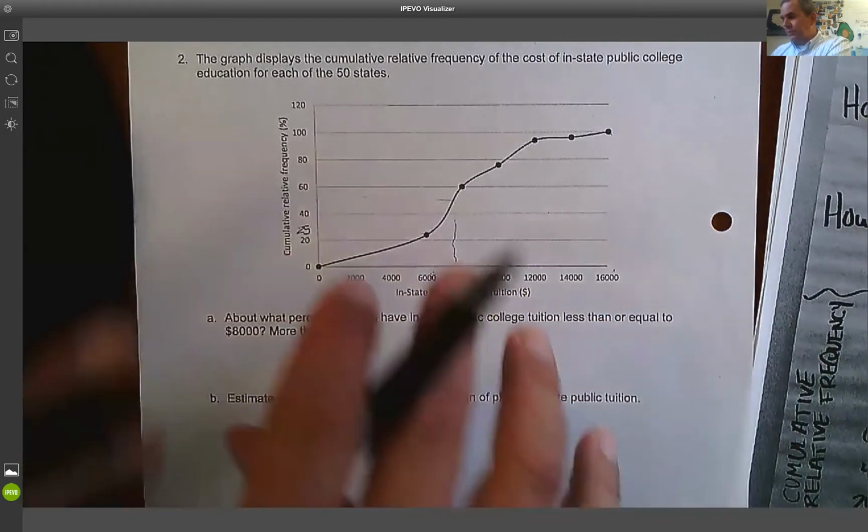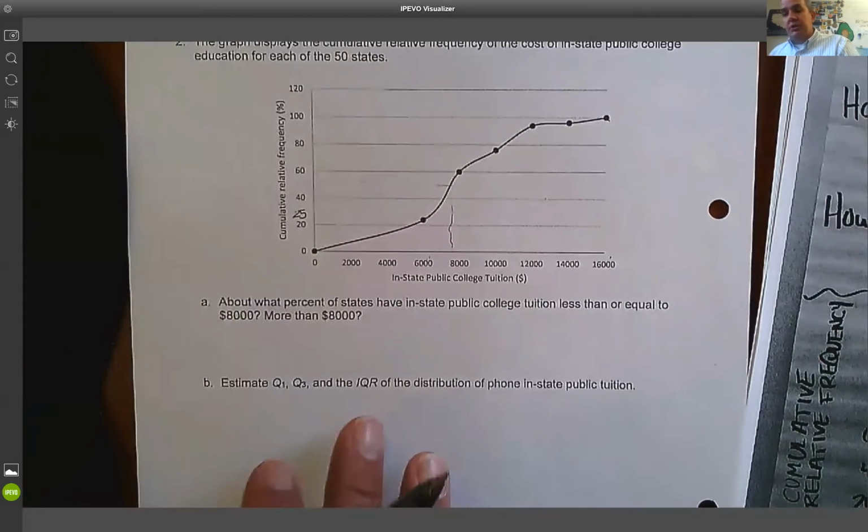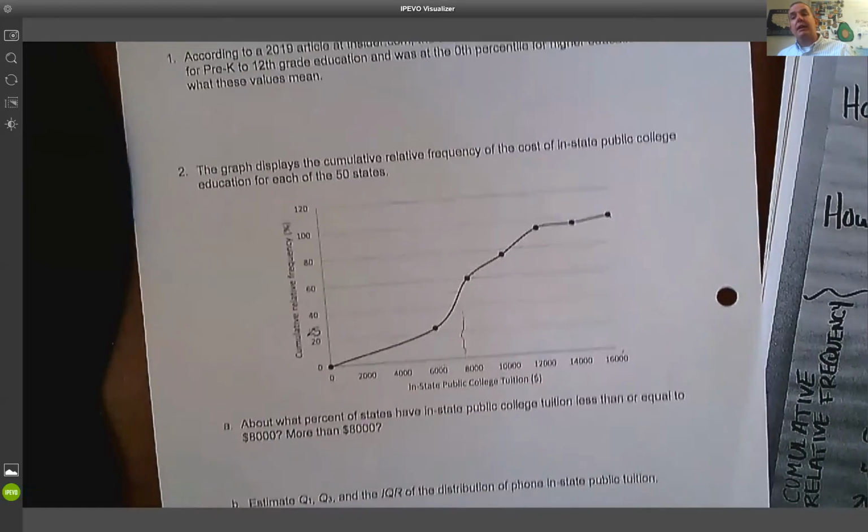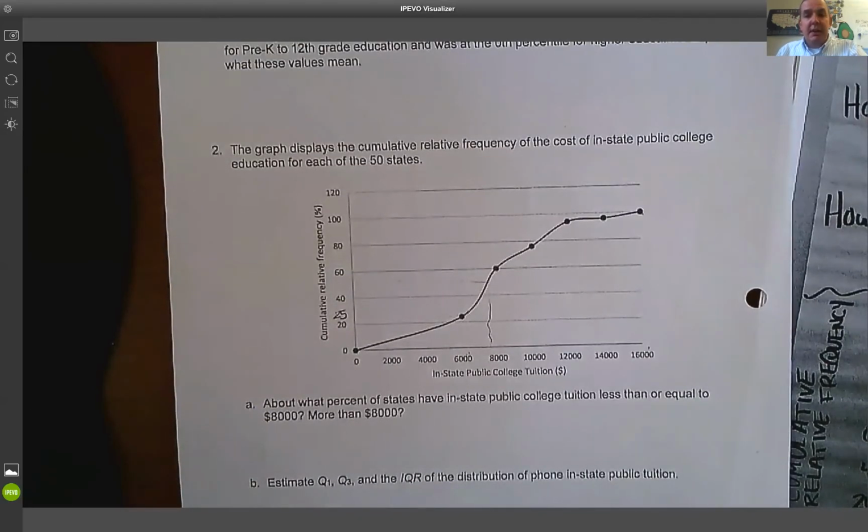This practice is available, so I didn't do the questions themselves. I want you to practice them if you haven't already, and please feel free to ask me questions if you have any. Hopefully that answers your questions. Please use the reflection to give me some feedback if I need to cover anything. That's what it's there for, and have a nice day.